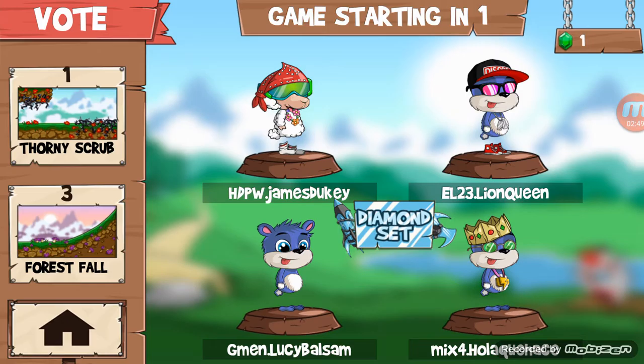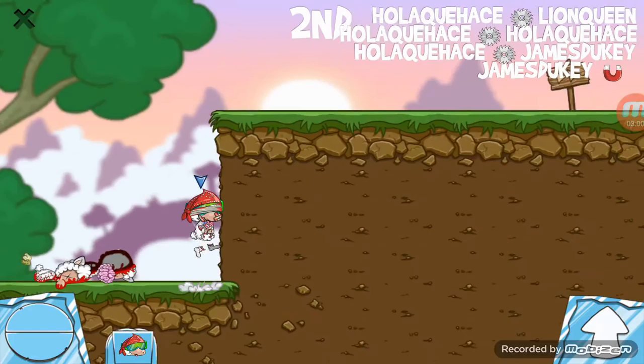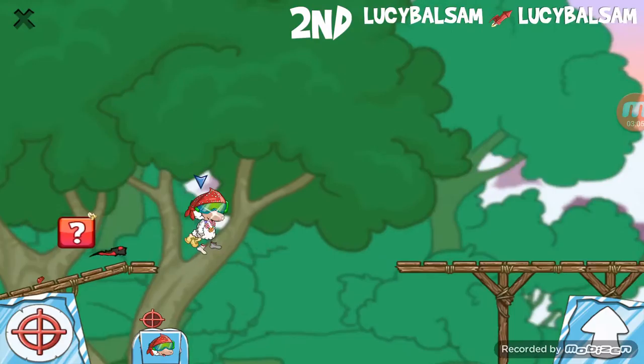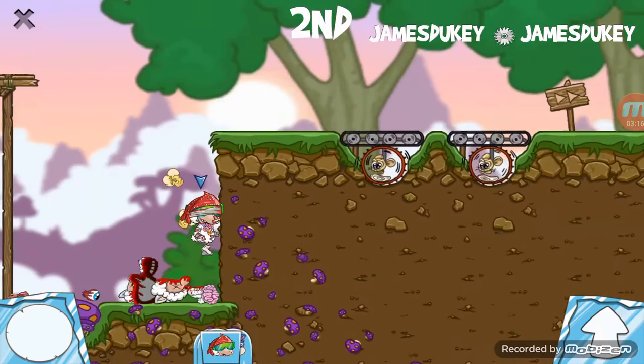Alright, right here where it says diamond set, every once in a while you'll get to see that, and if you press it, if you have a diamond, you could get a diamond set, or a golden set, or emerald set. It just makes all your colors blue or green or gold or whatever. See, like the blade I just threw is blue. Cooler than all the other ones, so.